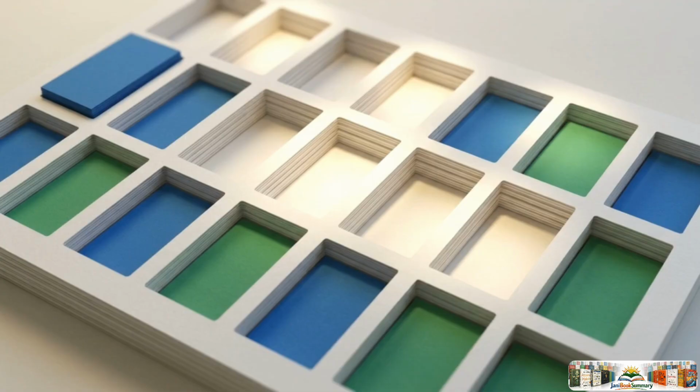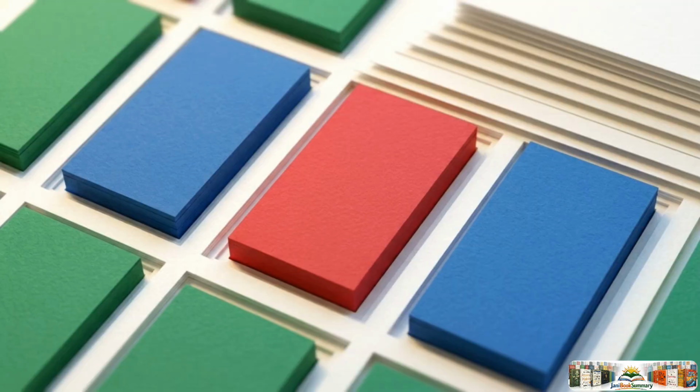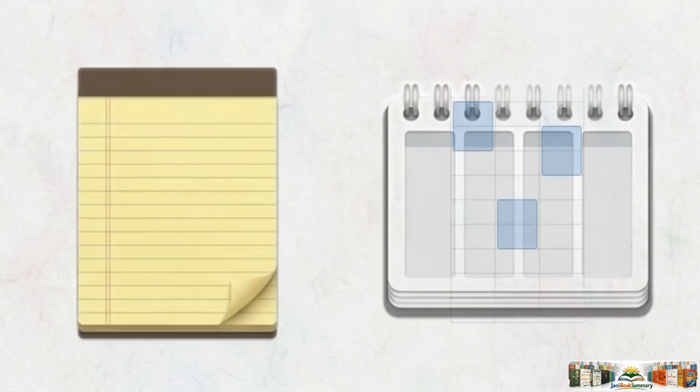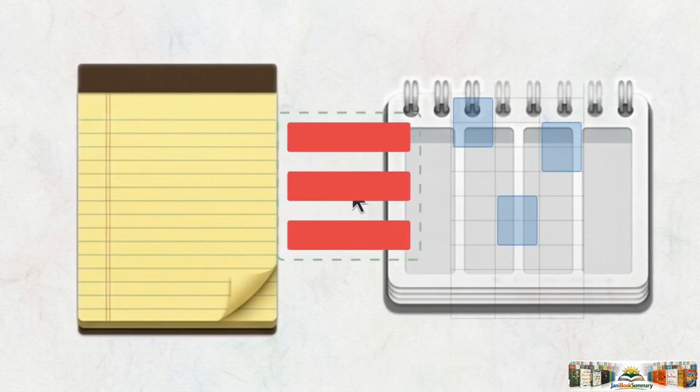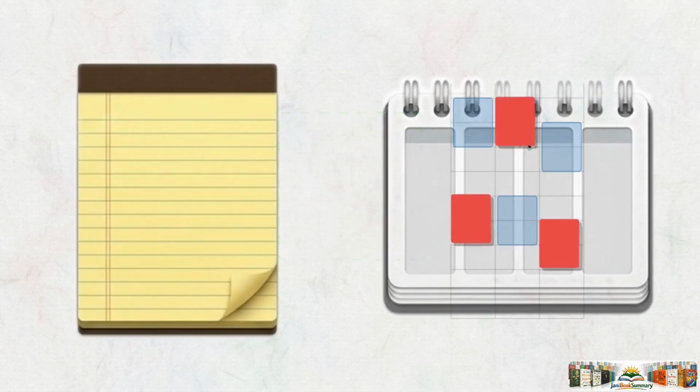Now that the non-negotiables are set, we look at the remaining empty gaps. This is where we actively schedule your high-focus, deep work. Watch how we pull those red priority tasks off the notepad, sliding them directly into the wide-open spaces on the grid. Notice how that red block stops expanding. You need to enforce a strict 90-minute maximum for any single deep work session.